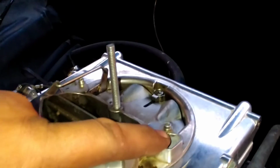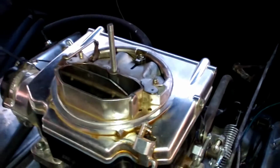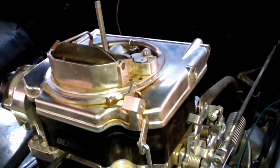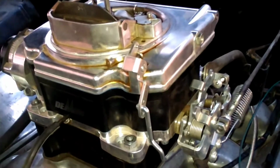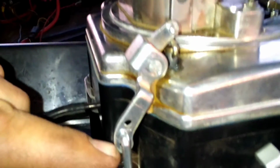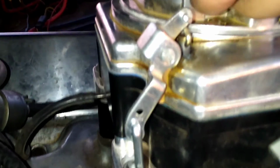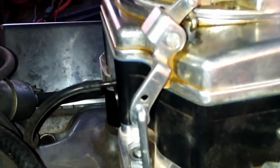I'm going to pop one of these open and show you what these metering rods and step-up springs look like. And if you have another issue, when you first stab the throttle and it stumbles or it backfires, that's going to be in your accelerator pump right here. Usually if it just hesitates or stumbles, I'll go one hole richer, or if it backfires or seems like it's too rich, you'll want to go one hole leaner.